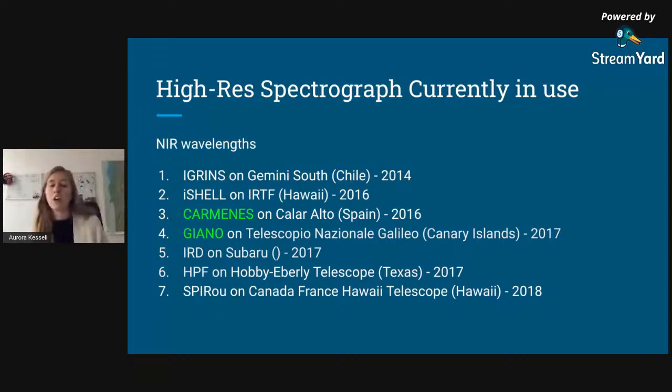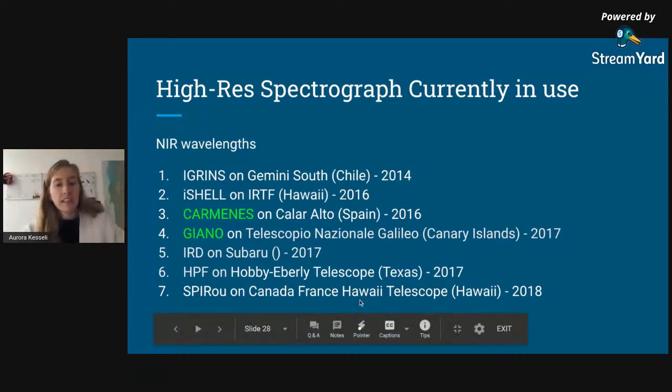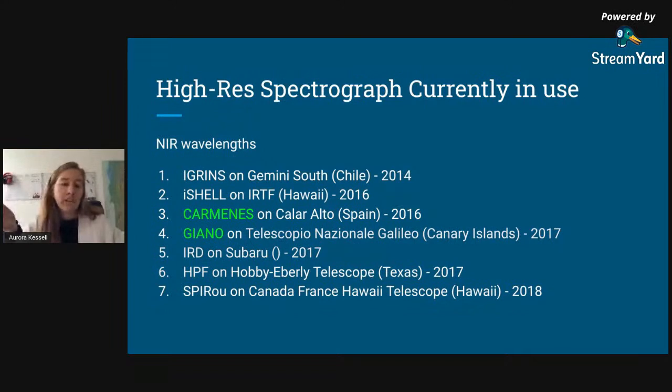So resolution of 45,000 for IGRINS. And recently we've been getting a lot better at this, and SPIRou has extremely high wavelength coverage and a resolution of over 90, of about 90,000, I think. And so that's really high resolution for near infrared wavelengths.